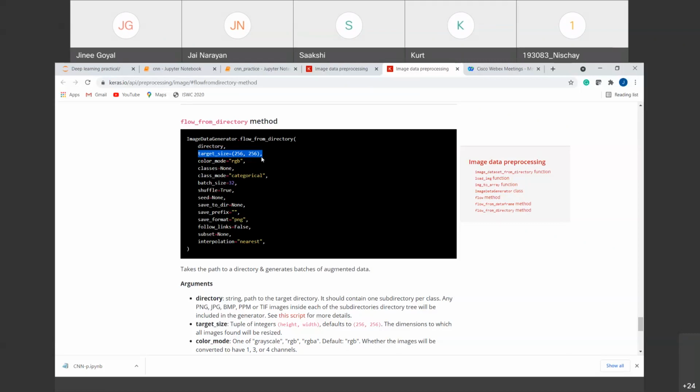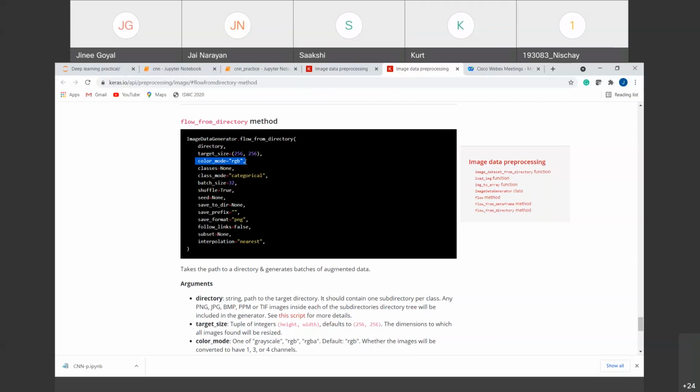You have to give the target size here. You can take the color mode here. Color mode tells you, for example, if you want your image to be colored, then you can use the RGB mode. Or you can take your image to be grayscale, that is, it will vary in the black and white range, right?